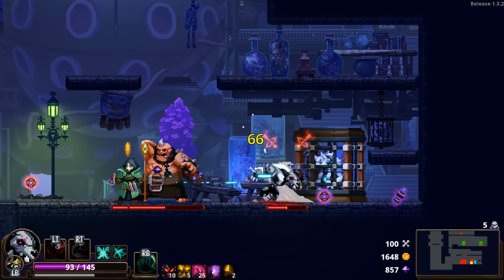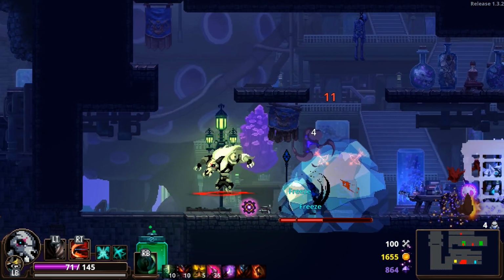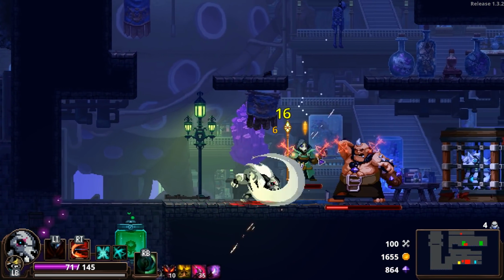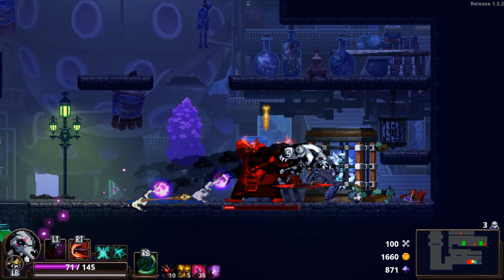No. Backing up. We're backing up so we can come back around and... Oh, that still got me. Oh, the pain. Attacks are hitting me, dude. Attacks are hitting me. Zip in there. Bam. Bam. Nah, dude, nah.